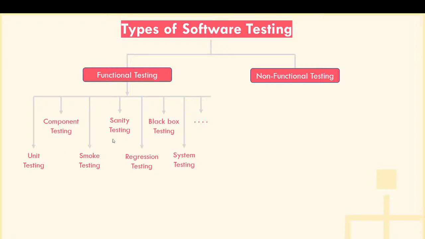So these are the basic things. Black box testing, white box testing. The white box testing is a little different; it's more structural. But when you do black box testing, nothing is known to the testers. Everything is like a black box. Just consider a black box: you don't know what is inside.